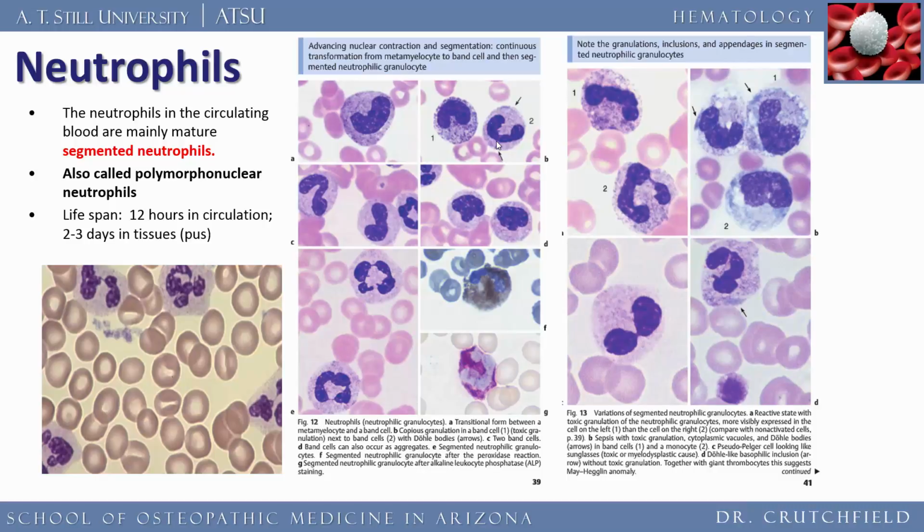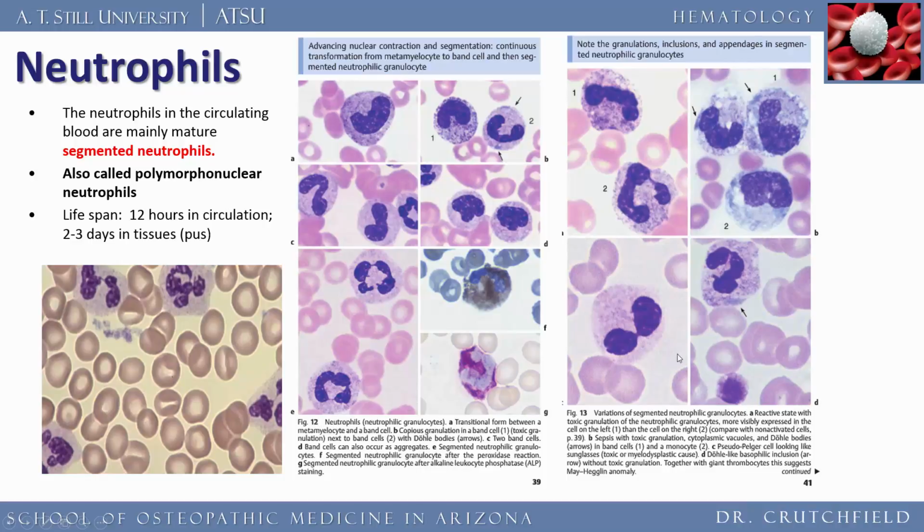A band or a stab means someone needs white cells and they need them quickly, and the body's pouring out these premature white cells, which normally are not seen. They're also called PMNs, polymorphonuclear neutrophils, and they're good for about 12 hours in the circulation unless they get to a site where there's pus. Then they collect and they die along with dead tissue, and they last for about 2 or 3 days in the dead tissue where they form as pus.